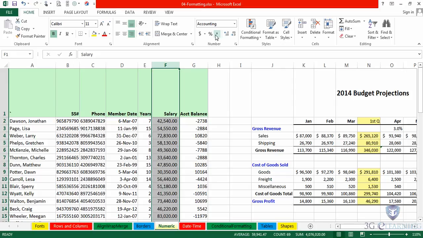The yearly salaries don't have any pennies in them, so is it necessary to see the pennies displayed? The two buttons on the right that increase or decrease decimals should be considered. Here we can decrease the decimals. It looks better, and we don't need to see the pennies being displayed. This button shouldn't be mistaken for changing the result. If pennies were there, we wouldn't really be rounding the numbers, we'd just be displaying visual rounding.